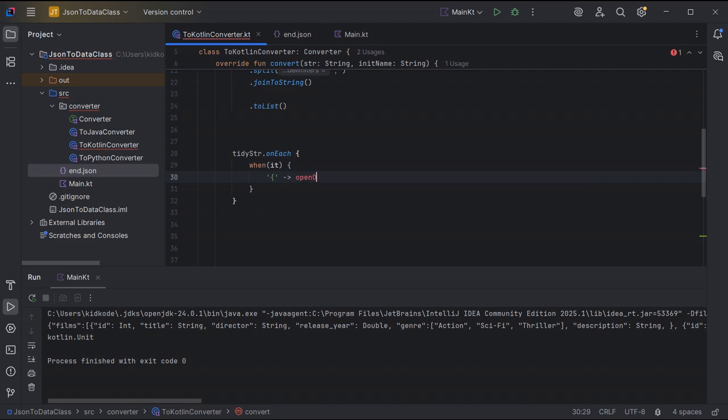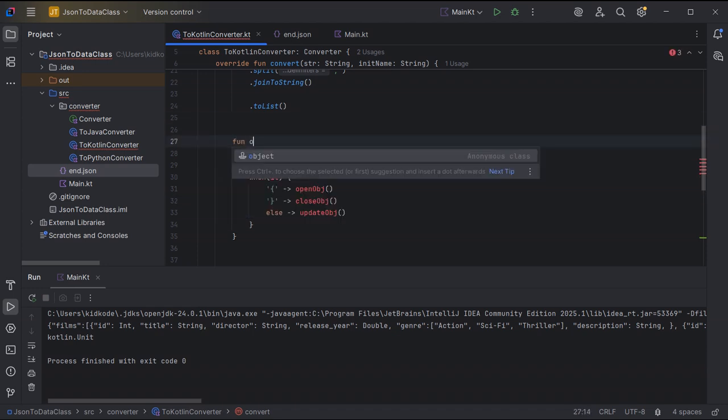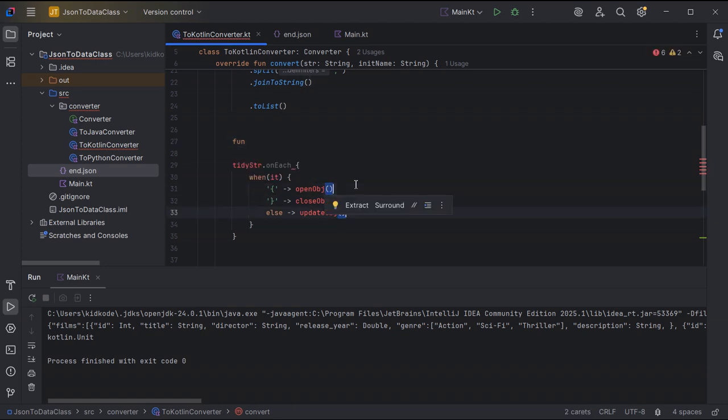So when we go through each char, when we find left curly bracket, that's an object opened, is it? And when we find right curly, it goes object. So first thing first, we do that. For now, everything else we update the object. We don't create any new object, we just pass update.